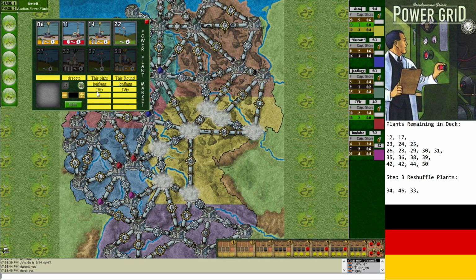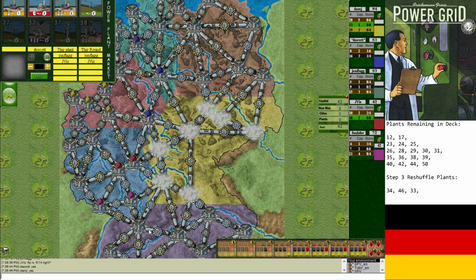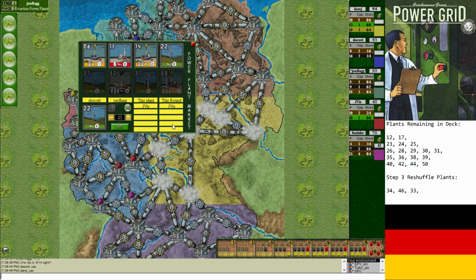Okay, yeah, that seemed pretty cheap to me, but sure. Okay, I'm not going to complain about this now. I'll get Trier and Stuttgart. And I can buy one oil, I think, will be the play.